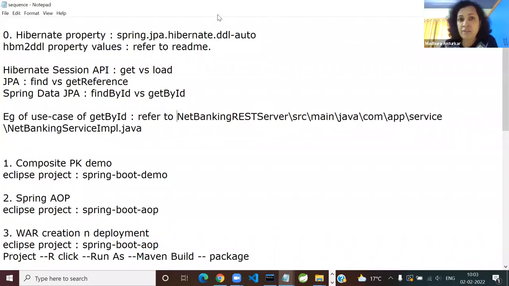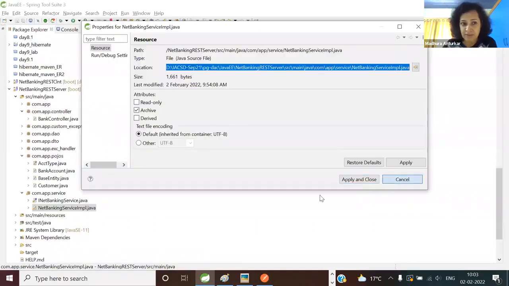Yeah. Have you done this? Are you still doing it? I've given you a zip file, extracted it. You will get two projects. One is Spring Boot AOP. Ignore that currently. The other one is Spring Boot demo. So I hope you did this.